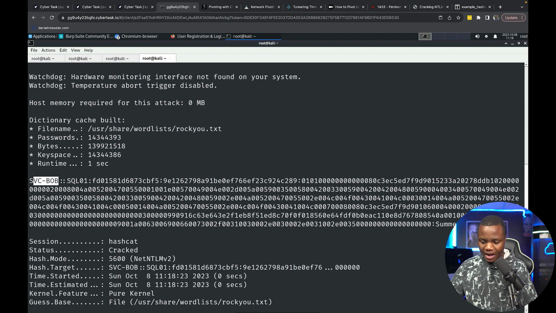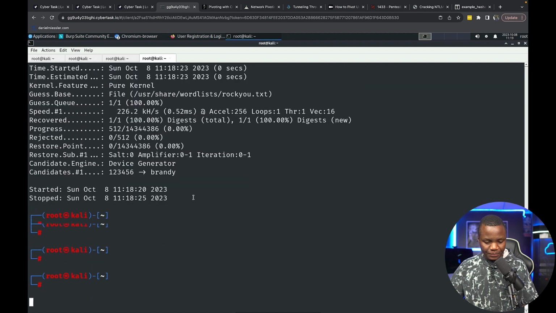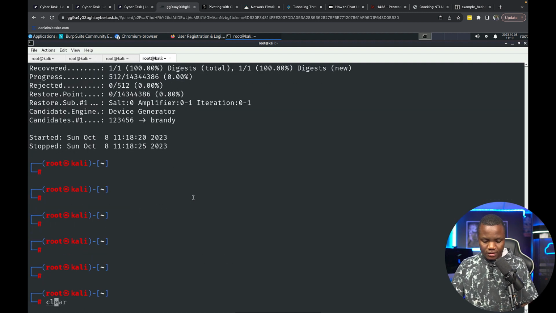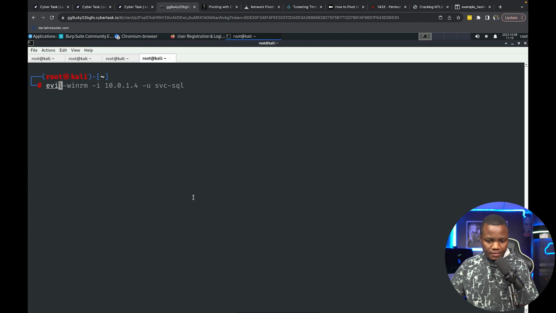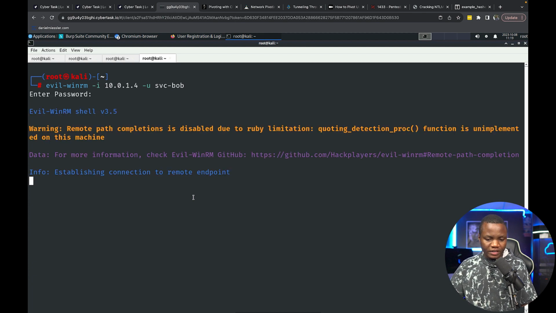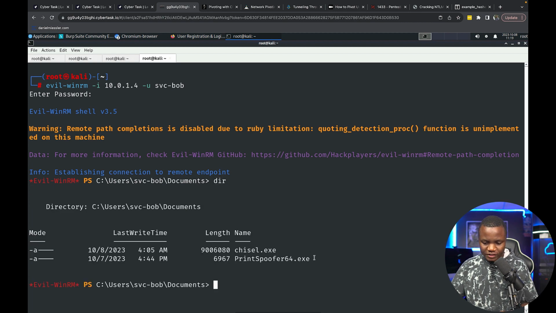and we have their password that we captured. This is an actual NTLM hash. So this is for an account that reached out. So because of that, we'll try evil-winrm again. This time it's SVC Bob. And the password is summer 2020, which will be different for you. Let's see if it lets us in. Yes, we are in.